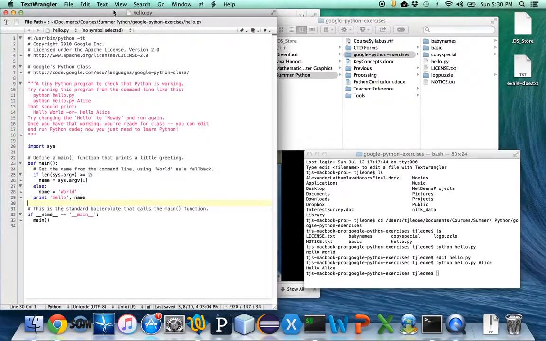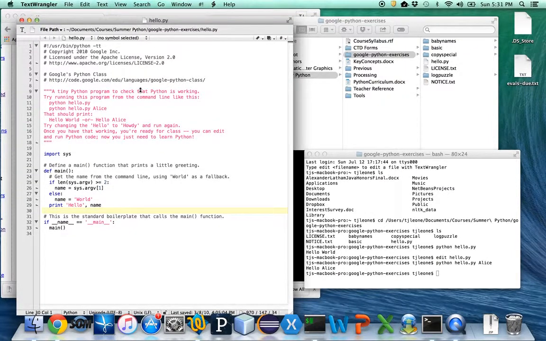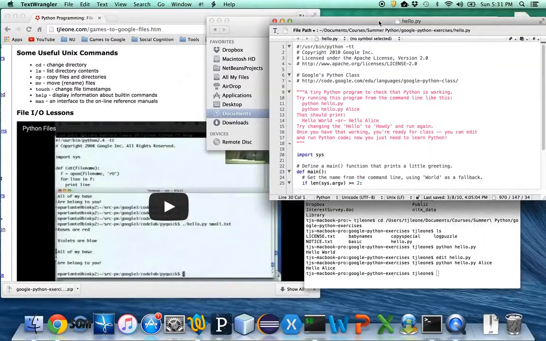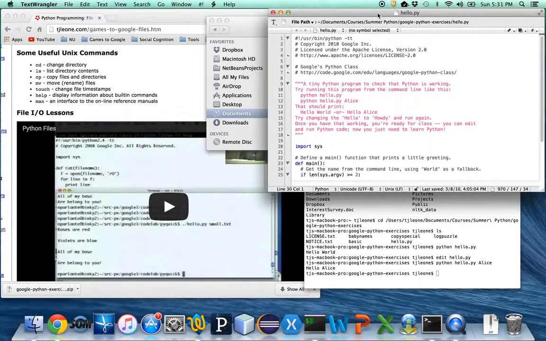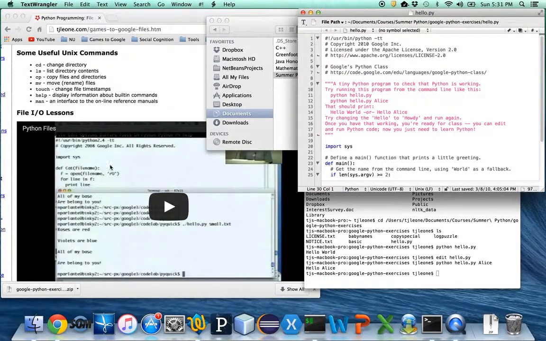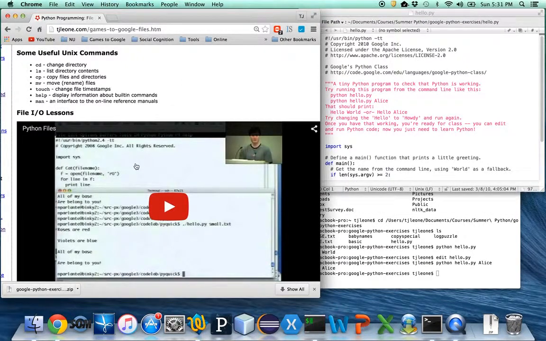If you're going to actually follow along, you're going to want to mush this down, probably, and set it up, because what Nick Parlante is doing here is he's got an Emacs editor up here.